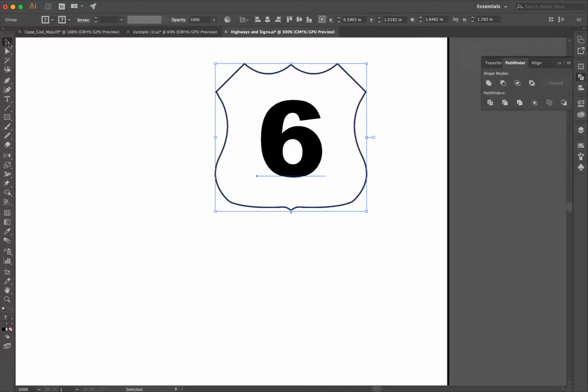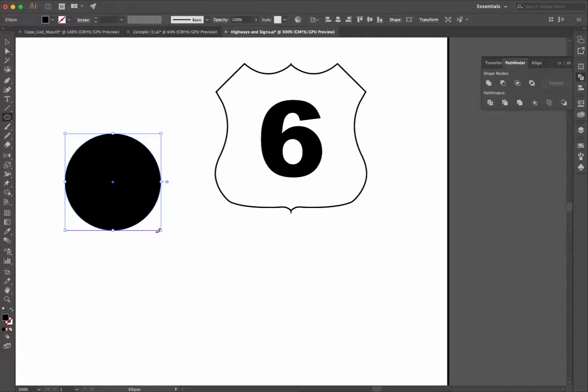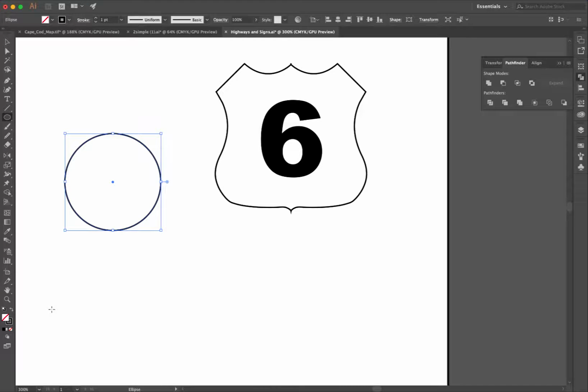For the final thing we're going to work on, it's very simple. We're going to make the 28, or State Road 28. I'm going to grab my ellipse tool, make a circle, and make sure that it has fill and stroke. In this case, this has no fill. We may want to fill this with white before we finalize everything, so let's go ahead and do that.